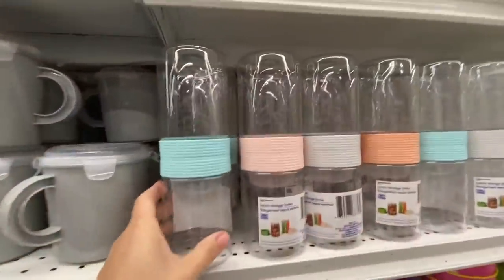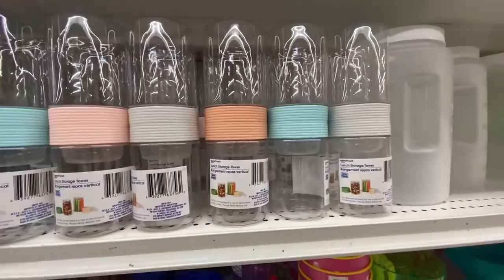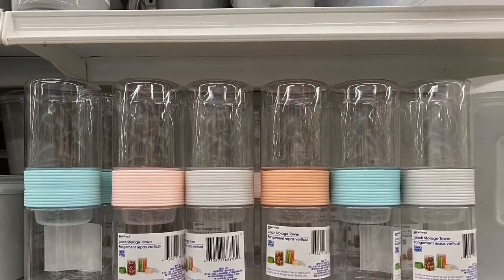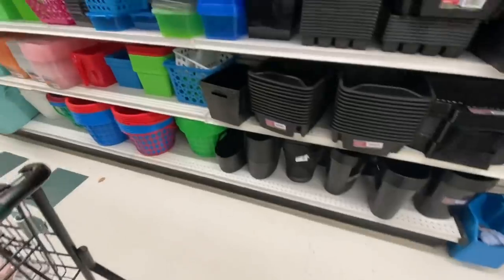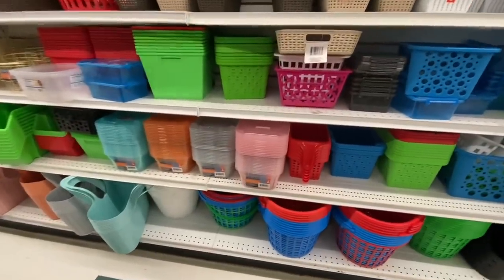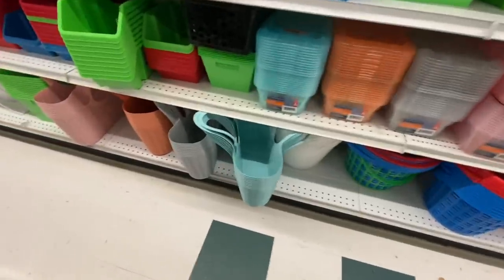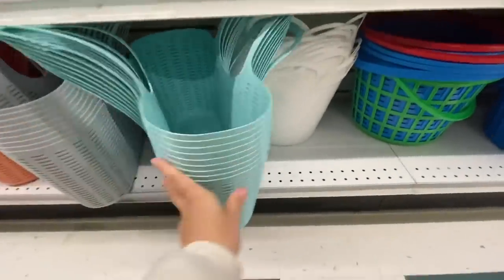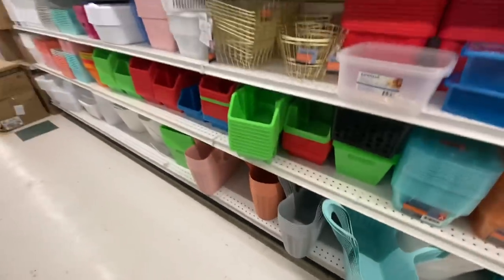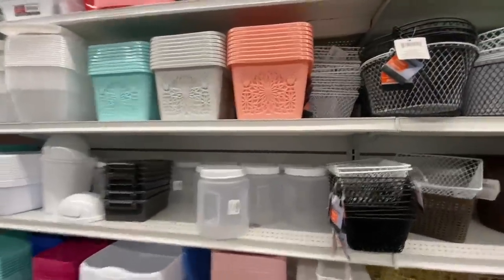The lock top containers and a storage tower are also in beautiful pastel spring colors — blue, gray, orange, and the peachy pink. This continues into some of the baskets. The shoe boxes are almost semi-transparent with those gorgeous four colors. The baskets have the same four colors: blue, gray, orange, and peachy pink. These could be great as a picnic basket or a beach basket to store beach toys or flip-flops.